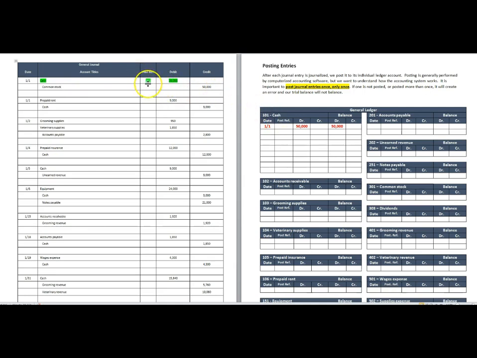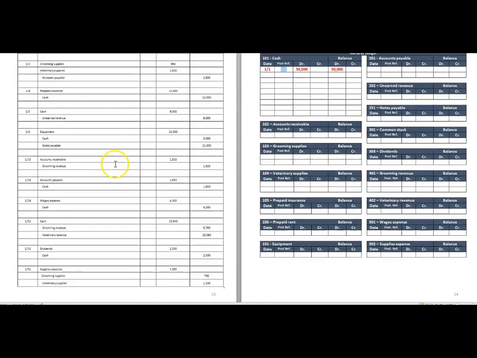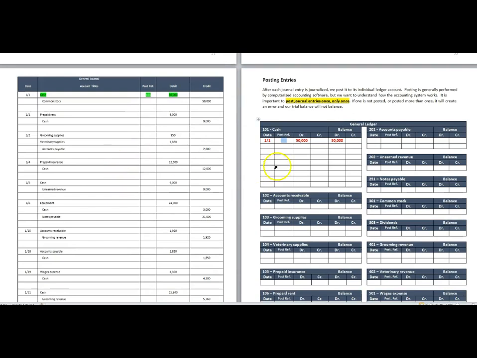So this post reference, going to account 101, that's the cash account. Now on here we'd mark where it came from. It came from the journal entry, and we're going to say this is all page 1 of the general journal. So it came from general journal page 1. It just gives you a way to find it. That's all post references do. It's not that important because computers do this automatically nowadays, so I'm going to hide it and not talk more about the post references.